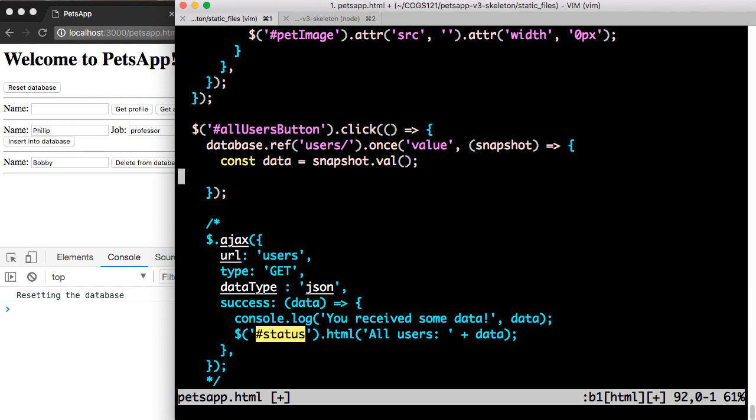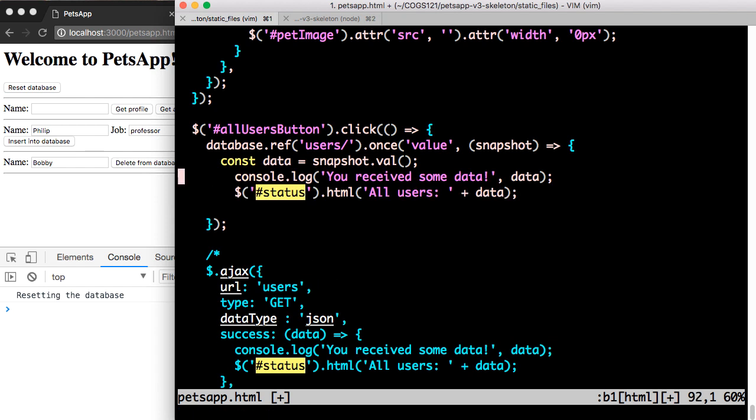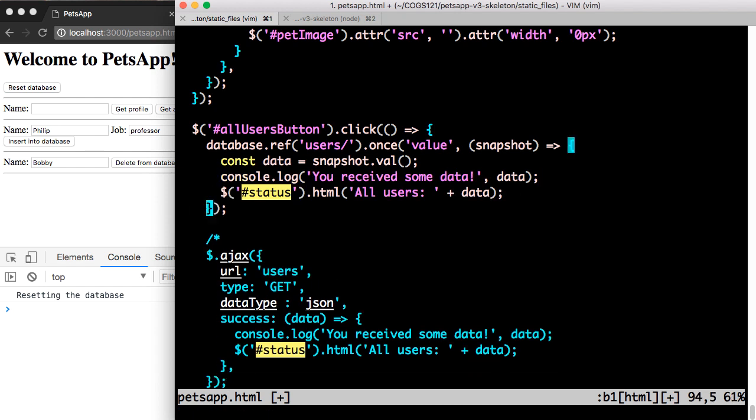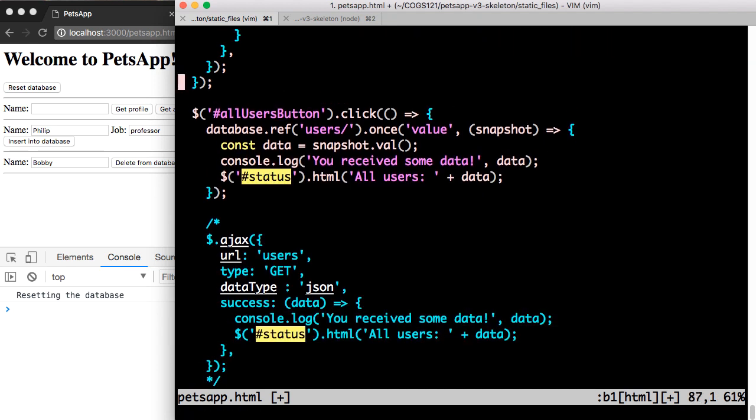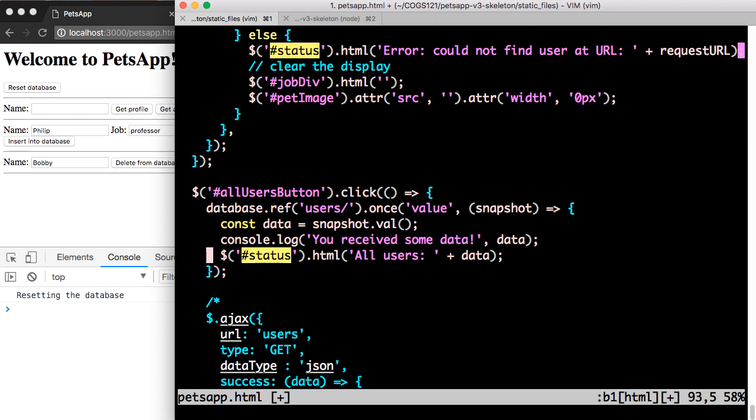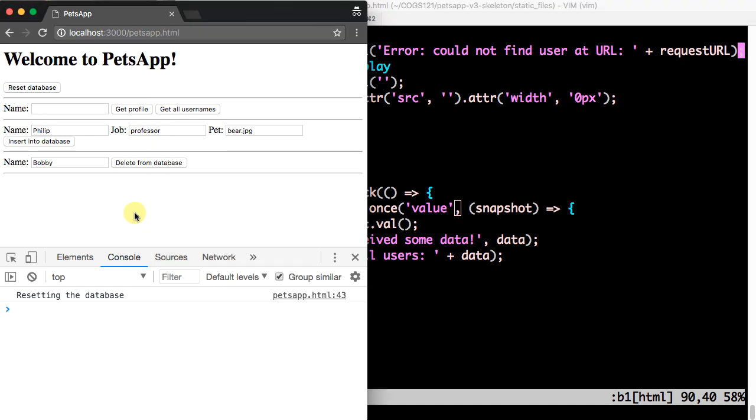And now that we have the data, we can actually just directly copy and paste the success code from our original AJAX call in v2. And so why are we doing this? We're doing this to just show that the end result is going to be exactly the same for the most part. So let's run this code and see what happens. So again, what this .once value does is that it says read me one value from the database right now. Okay, I'm going to reload.